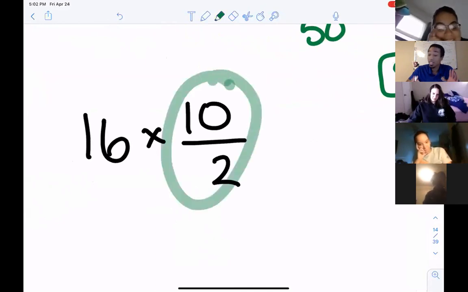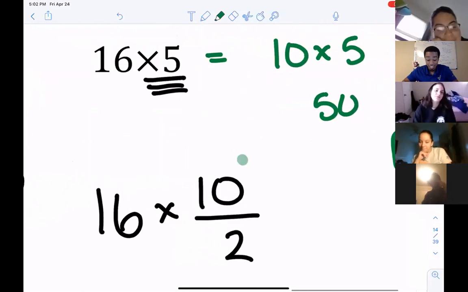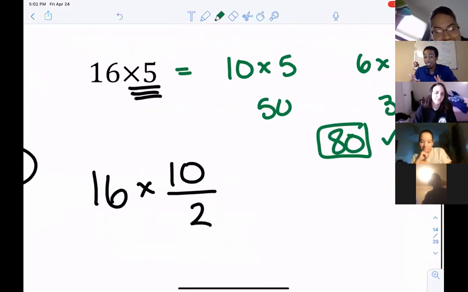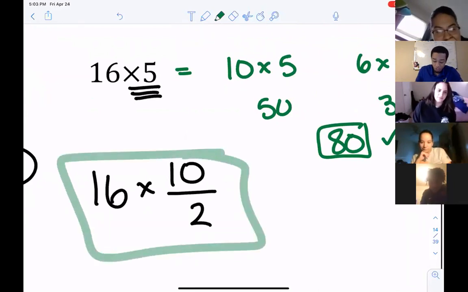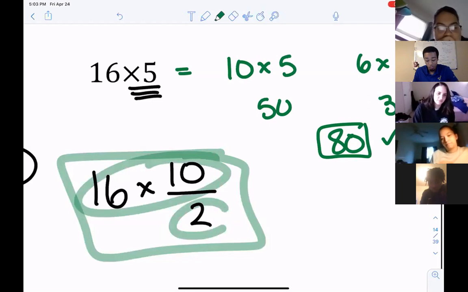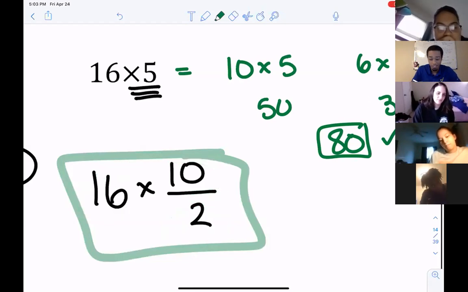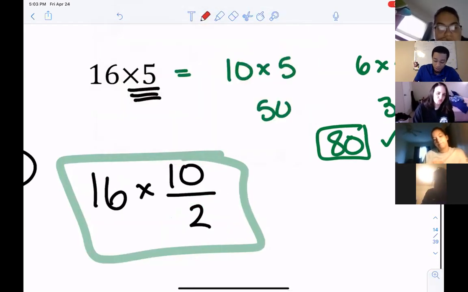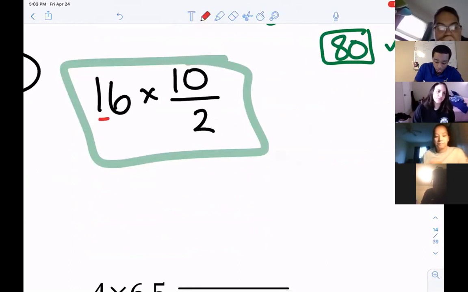10 divided by 2 is 5, right? So this is the same thing. These are the same thing right now. I am not trying to confuse anybody. All I did, don't worry about everything else, I just changed the 5 to 10 divided by 2. Because here's the thing. When it comes to a fraction, you can simplify first and divide, or you can multiply first and then divide. Either way works. Either way, it doesn't matter. And let me prove it to you. Let me go by dividing by 2 first. Everybody, what's 16 divided by 2?